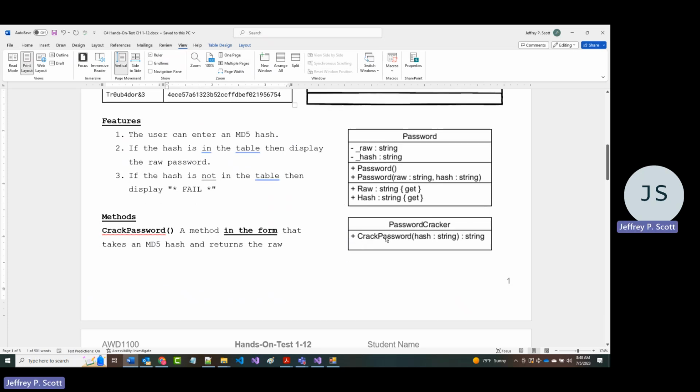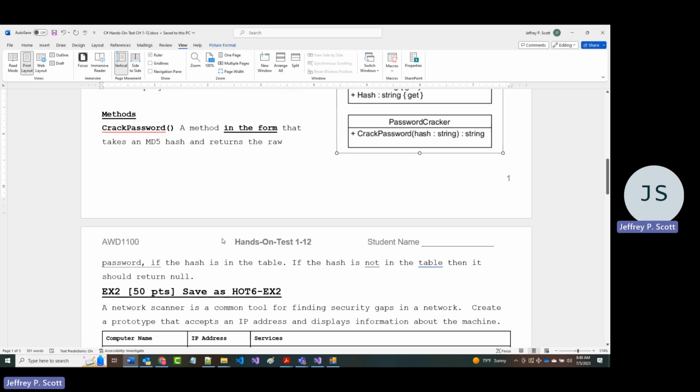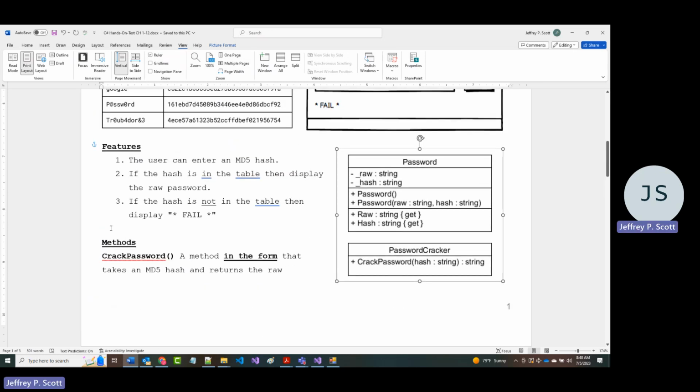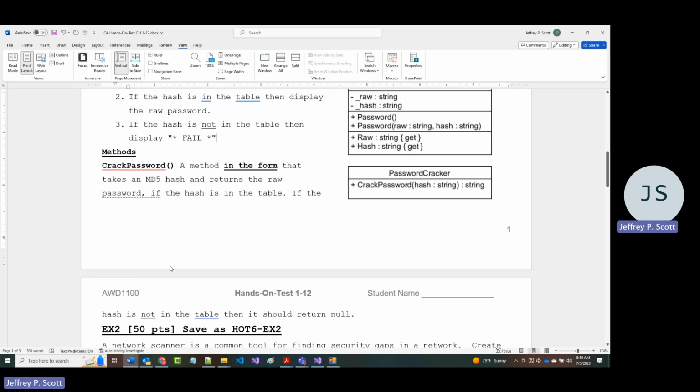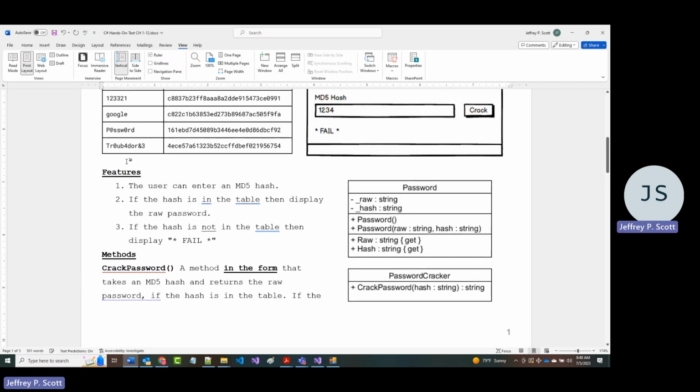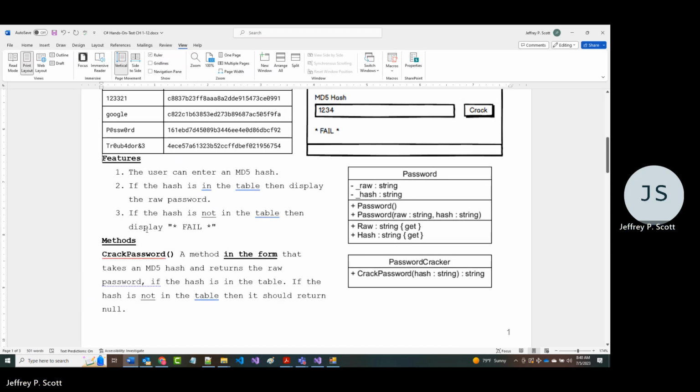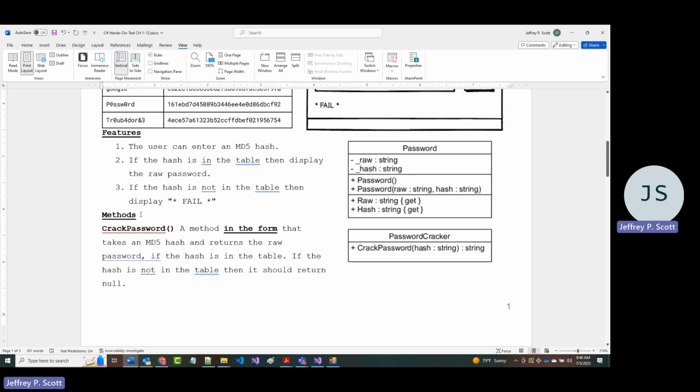In addition, in the form, you will write a method called crackPassword. It will have a string passed into it, and it will return a string. I'm going to say that again: it will have a string passed into it, and it will return a string.